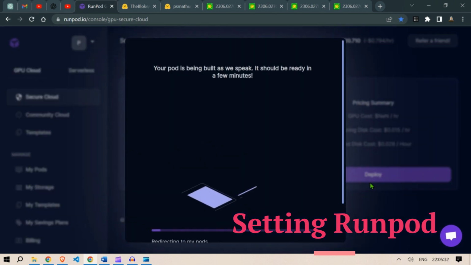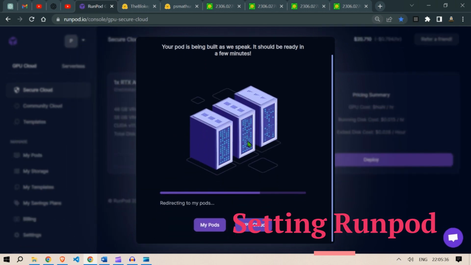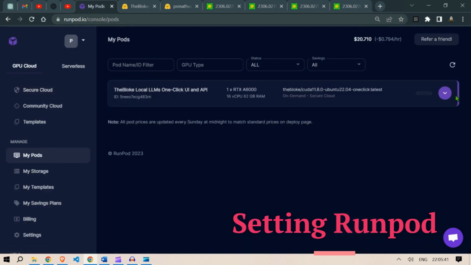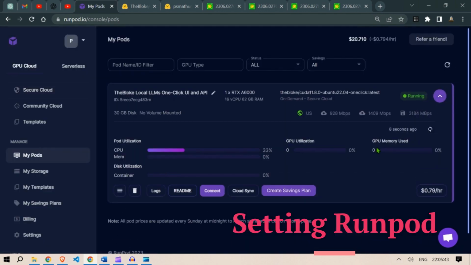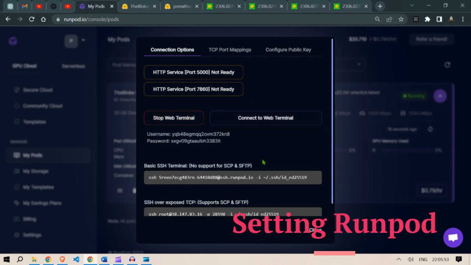The RunPod pod is being built as we speak, and we can go to My Pods here, but let's wait for the pod to be created. We can click on connect, then start the web terminal here, and wait for the HTTP service ports to get ready.